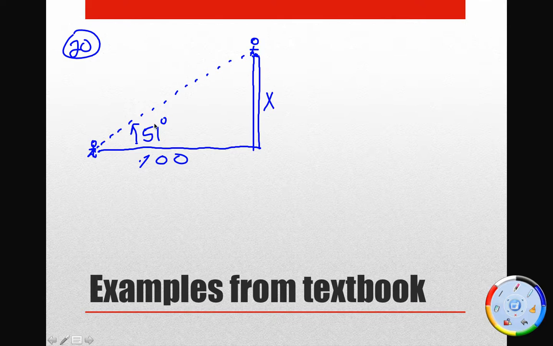Well, notice I set up a right triangle. This is obviously a vertical tower. All we can do right now is solve right triangles. And we get to do basically what we did in section 6.6. I look at this angle 51, and it says I have the side opposite and the side adjacent. Well, opposite and adjacent tells me to do the tangent. So I get the tangent of the angle is equal to the opposite side over the adjacent side, and I have to solve for x. So I multiply both sides by 100.